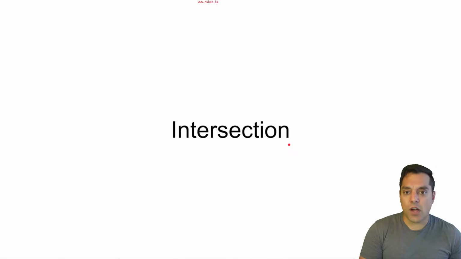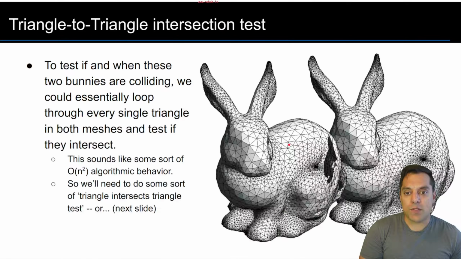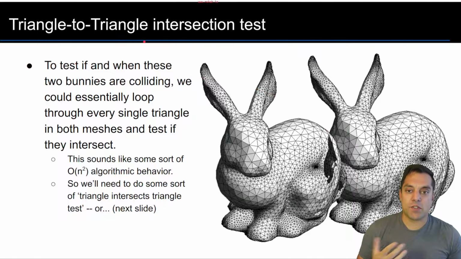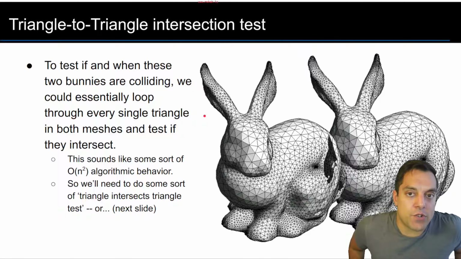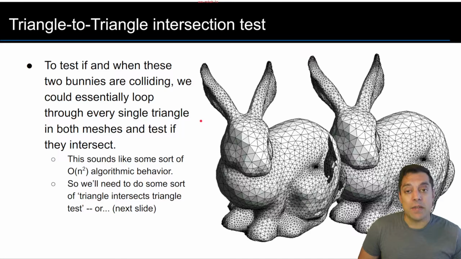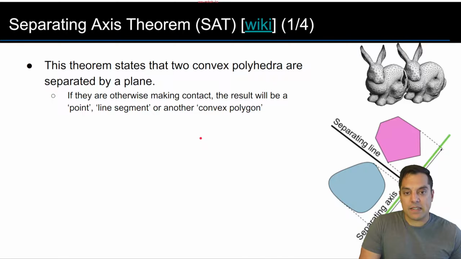So how can we solve intersection in a reasonable way here? Well, again, we have these triangle to triangle intersection tests. And if I'm checking every triangle against every triangle, that at least looks like some sort of nested loop here. So some sort of n-squared algorithm, plus whatever the cost is of our actual intersection test for triangle to triangle. Okay, so let's think about how we could go about this.